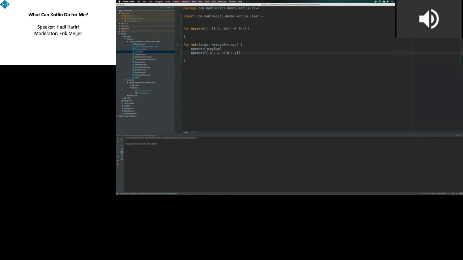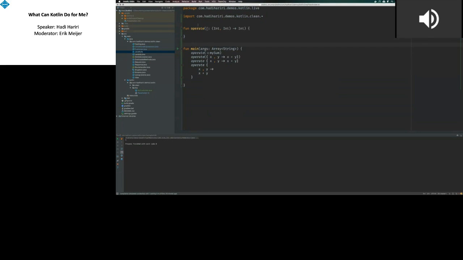Okay. And in Kotlin, if the last parameter to a function is another function, I can in fact remove the brackets and just pass it like that. And in fact, I can even do multi-line, something like this. And you're thinking, why would I want to do it? Well, it looks nice, but also it allows you to, in a way, extend the language with new quote unquote keywords which act very similar to constructs of the language.